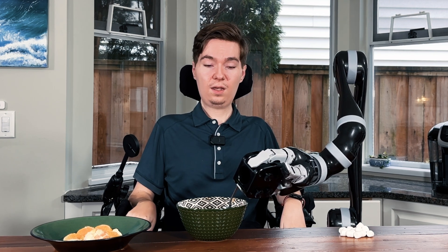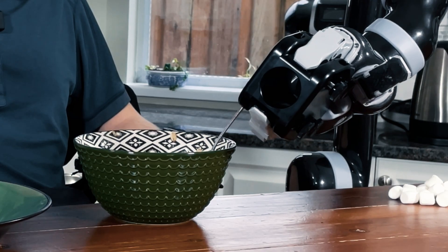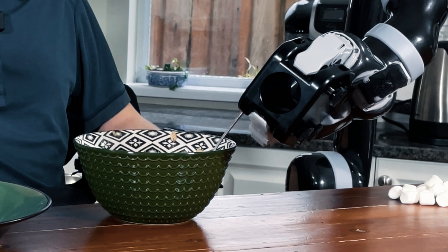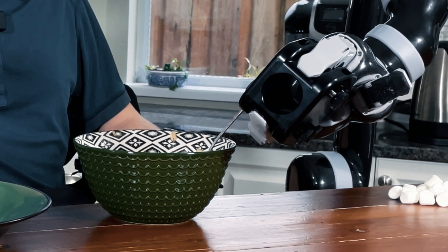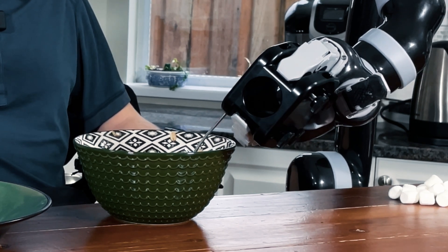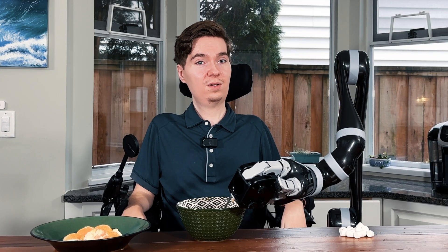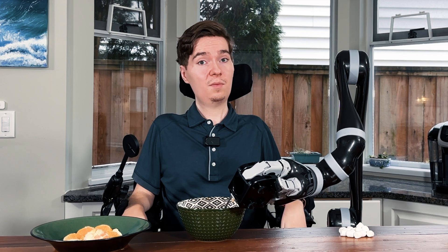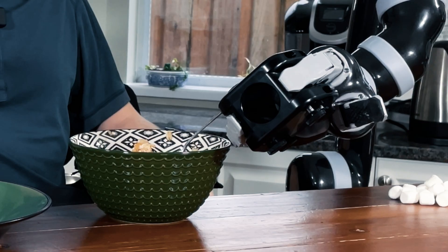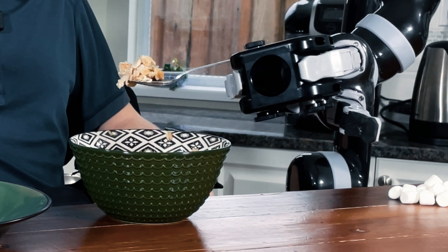So what I'm going to do is lower the utensil holder, and with it the spoon. I'm going to go down a little bit and then rotate a little bit, and this is going to slide the spoon under the food and begin scooping. I'm just in our B2 mode — if you're unsure about modes, make sure to check out our video on all of the modes and what they do. I've got a good spoonful here, so I'm going to rotate a little bit more to bring it up so it's level.